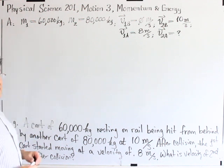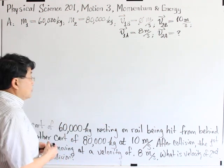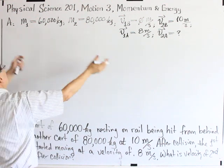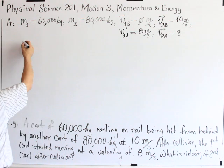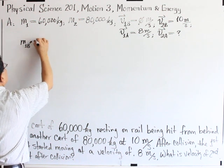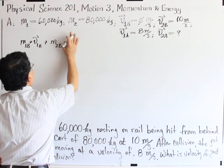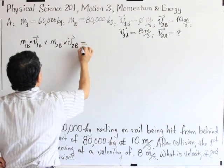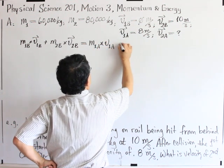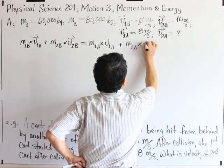Now, according to the conservation law of momentum, the momentum before and after collision would be the same if the rail is frictionless, right? So that's the situation we're assuming. So you have the before on the left and after on the right, or we can do it either way. So we say M1 before times V1 before, plus M2 before times V2 before, equals M1 after times velocity 1 after plus M2 after multiplied by velocity 2 after, correct?